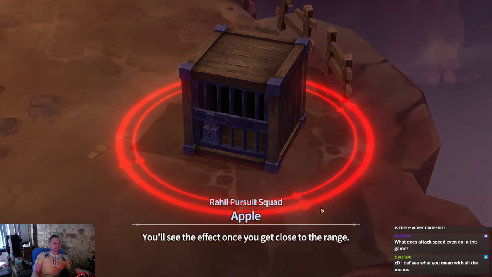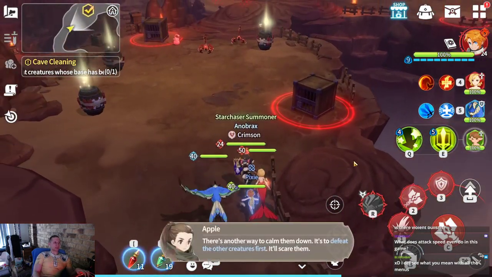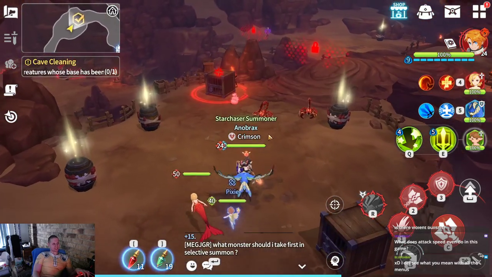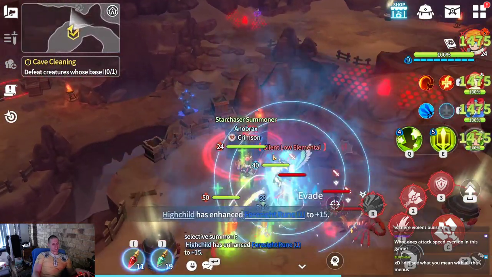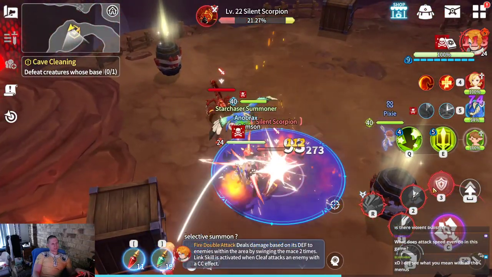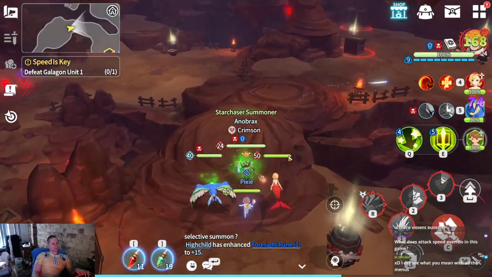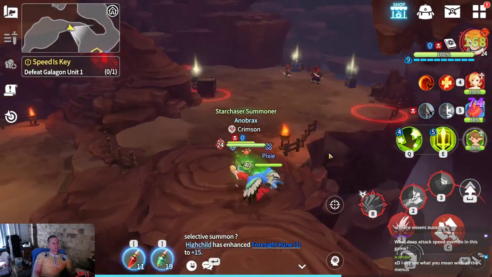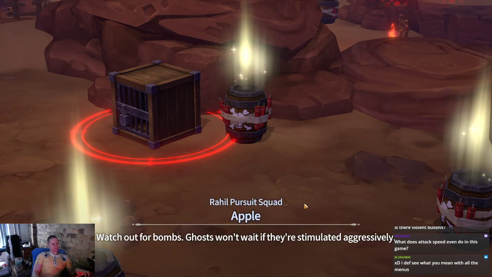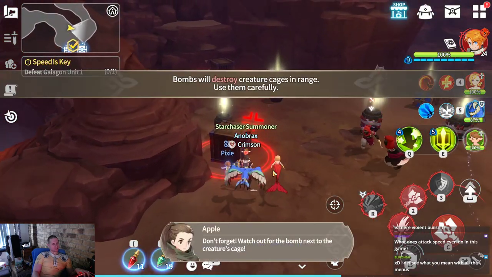Skip. I can't really skip the dungeon dialogue, but for all of the quest dialogue, when you go and talk to dudes in town, you can just spam F and done. Scaring ghosts. Can I do this? I'll just hit F on him. Scaring the desert ghosts. There we go. Ta-da! Insufficient range. Insufficient range? How dare you. I don't know if I should do anything about those. Watch out for bombs. Ghosts won't wait if they're stimulated aggressively. I can just go and do this. Bombs will destroy creature cages.